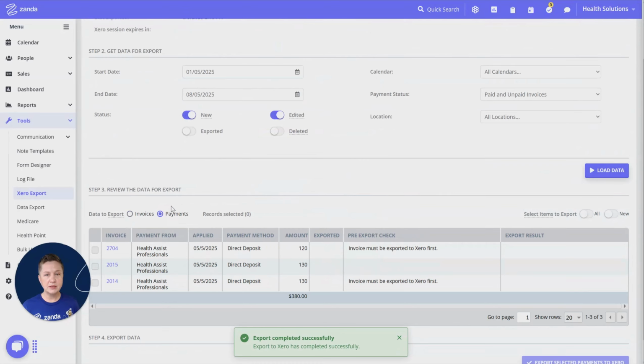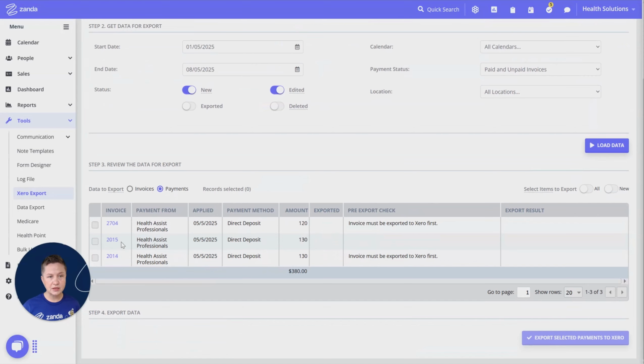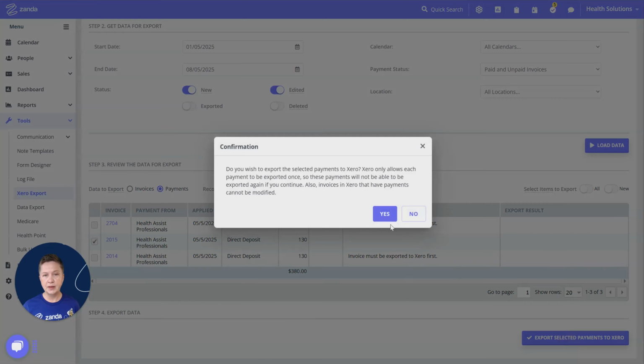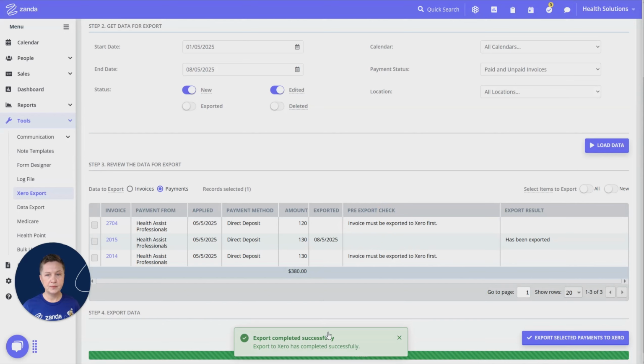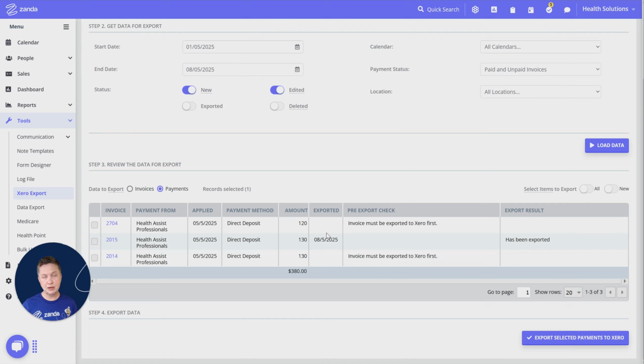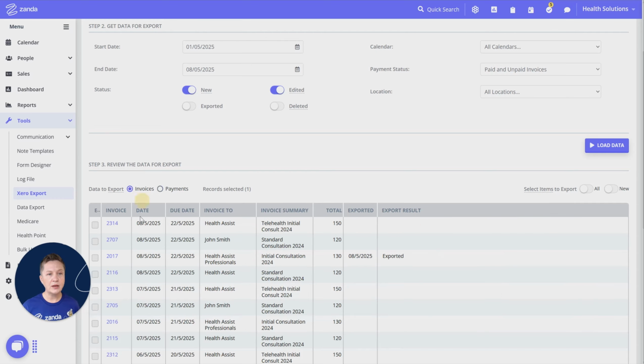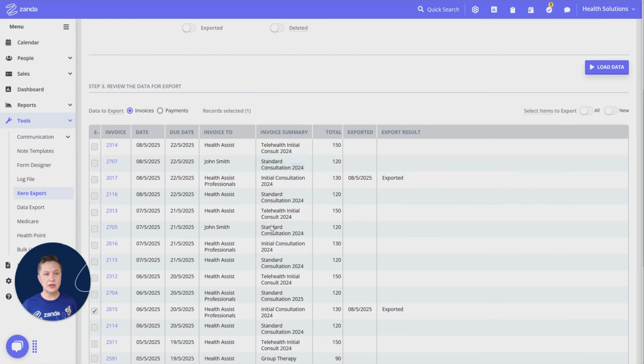Now let's have a look at the payments. We can see that this invoice has been exported to Xero, and we can export the payment as well. There you go. We have exported this payment. It was exported to the payments clearing or another payment account in Xero that you set up in the integration settings, and you can see the result here. So this way, you can export a batch of invoices and then a batch of payments into your Xero account for further reconciliation there.